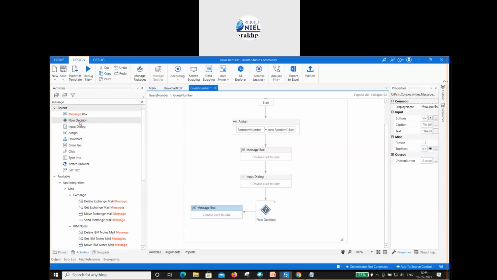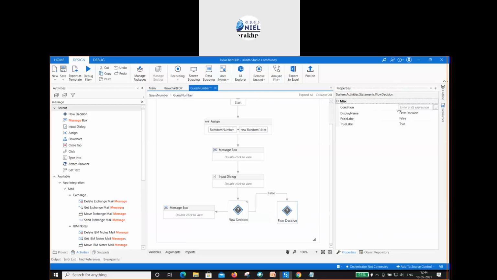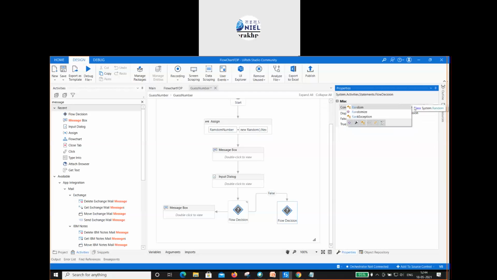For this scenario, again we want to drag and drop a flow decision and connect with this node and simply provide the condition, that is guess number is greater than random number.